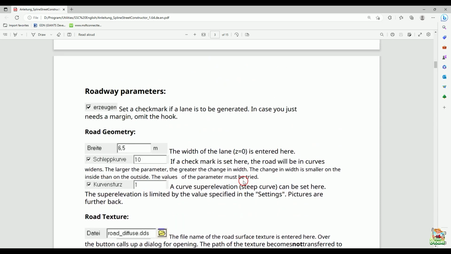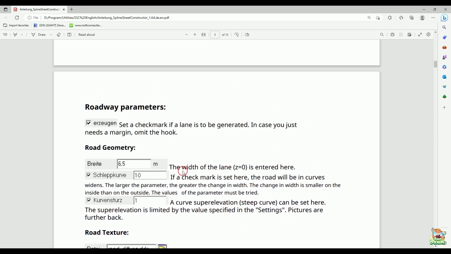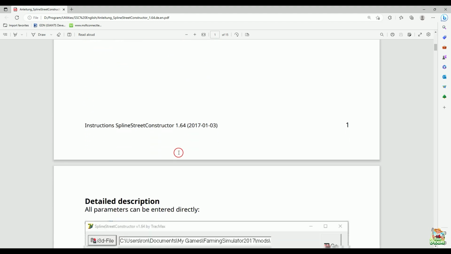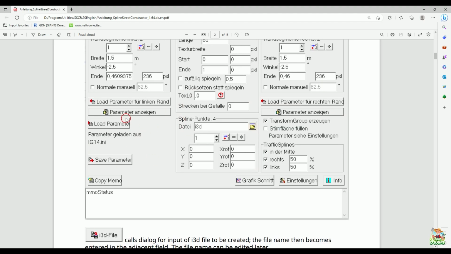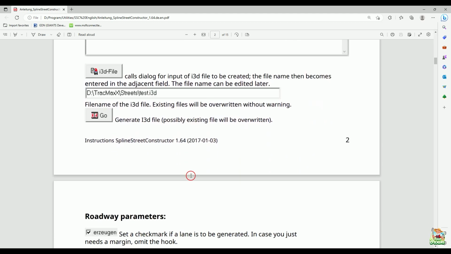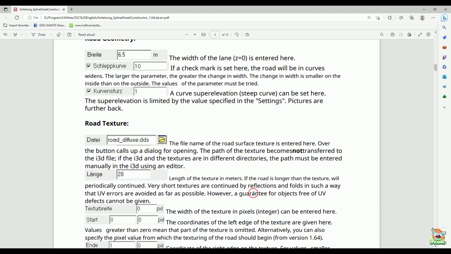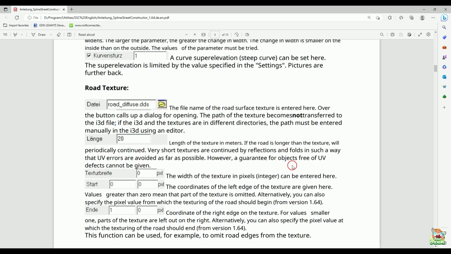Now, the problem here is since we're using the English version, right, when you look inside the instructions, this stuff no longer matches since everything's in English, but the program itself is still in German. Some of the things don't really match up that well, right?